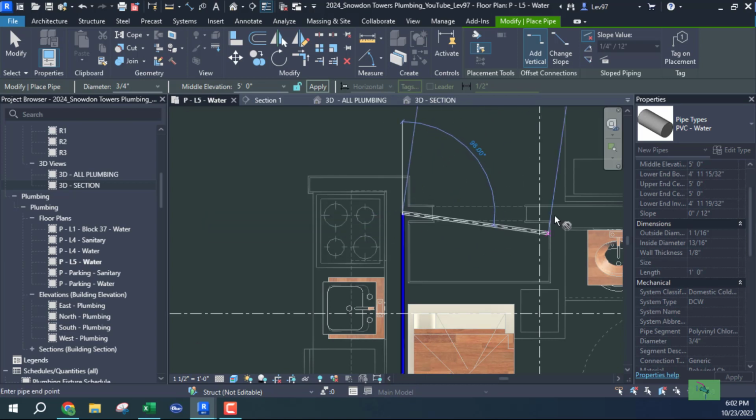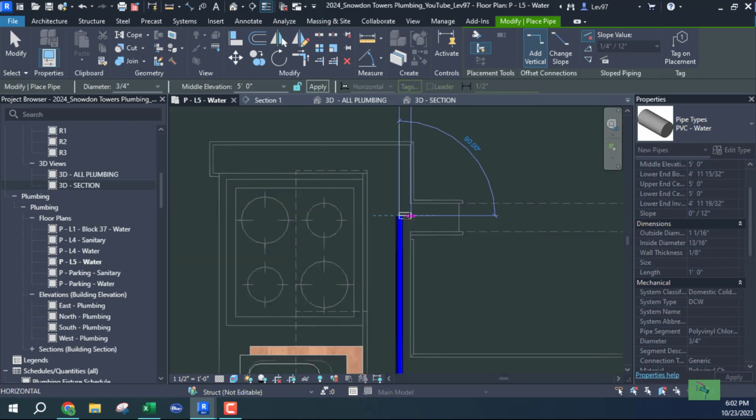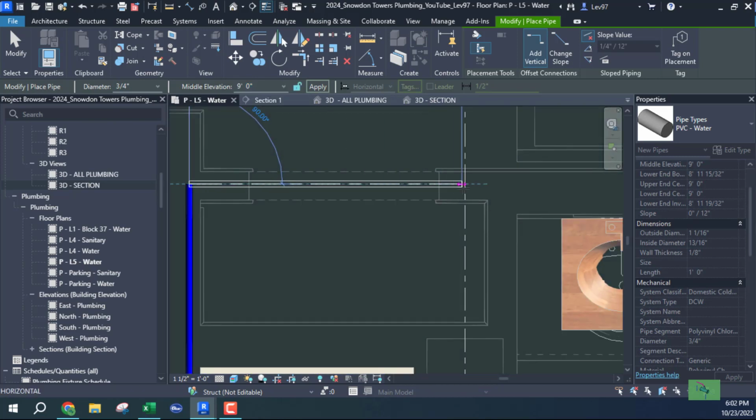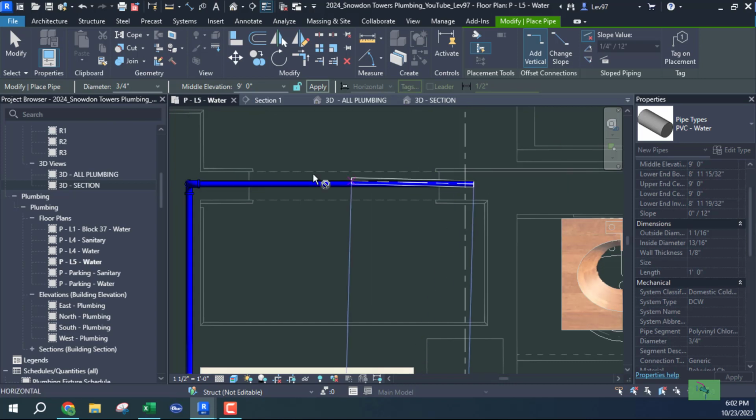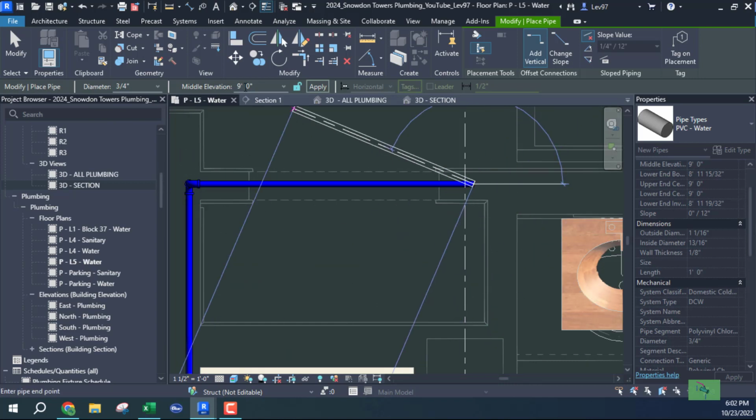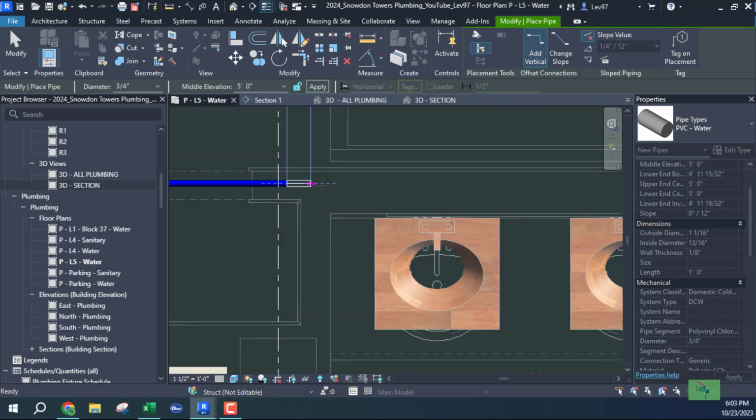And I can see that this isn't door opening, so I'm going to have to go back up. Okay. So I'll come here and go, say, that's a 9. Let's go here. I think let's go 8 foot. Let's go 9. I can go 9. 9 is good. So I'll come here and go 9. Okay, so this is 9 and come back down to 5 feet from the floor.